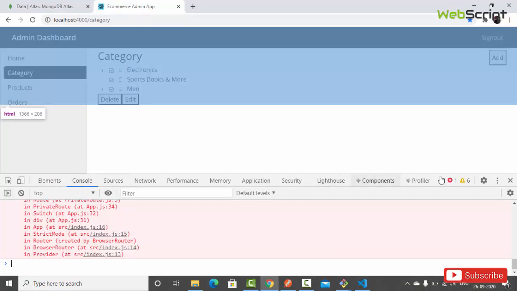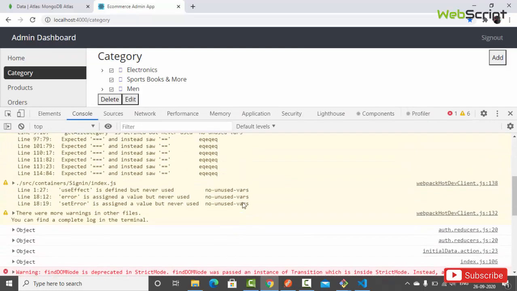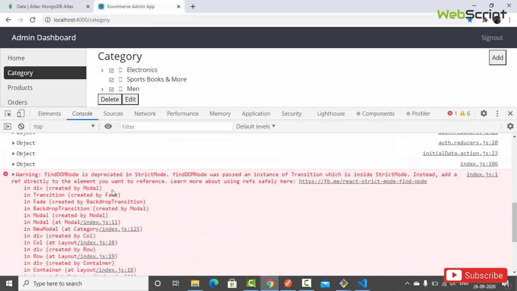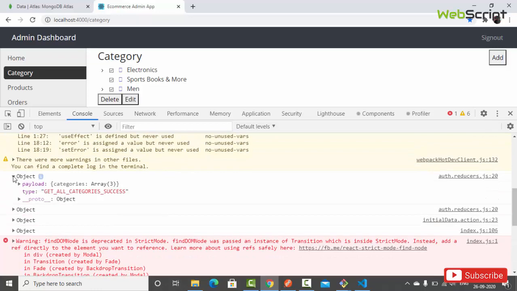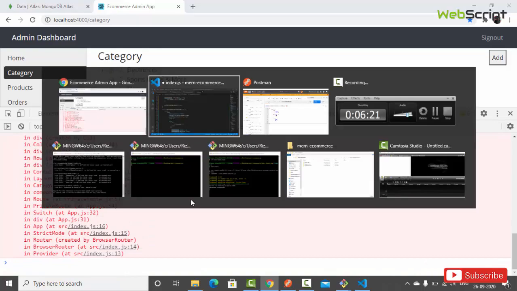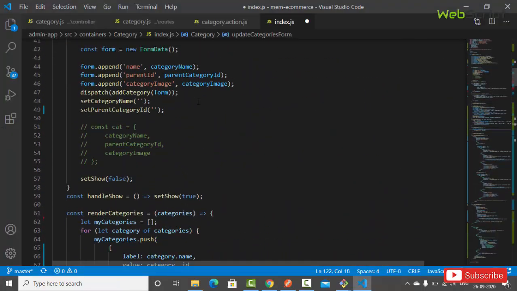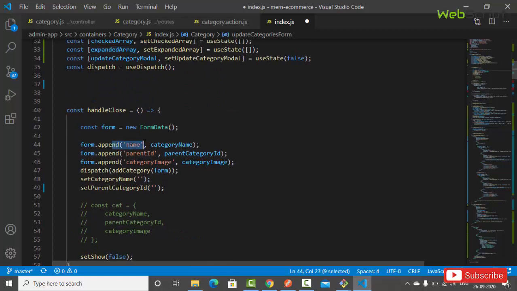So here we're gonna console log that is a different thing. And actually you can check here like what we have. So we have name, we have parent ID, we have category image, right?